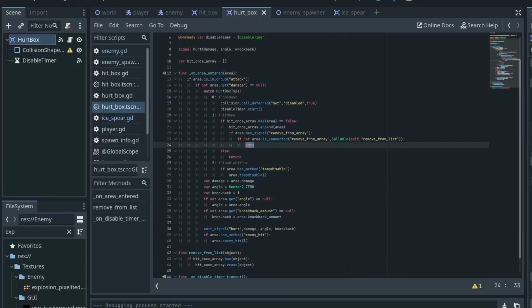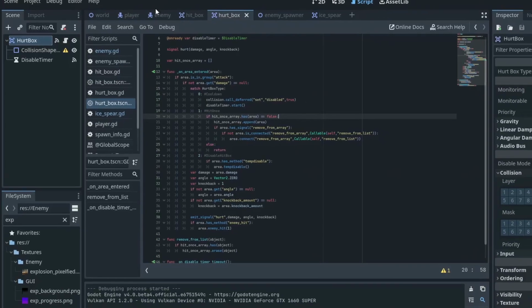So now that we've checked that we haven't connected it, we're just going to connect it. So area dot connect remove from array, callable self remove from list. So this is how you can connect a signal via code.